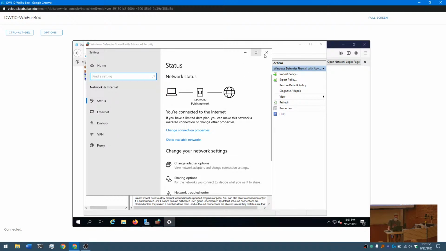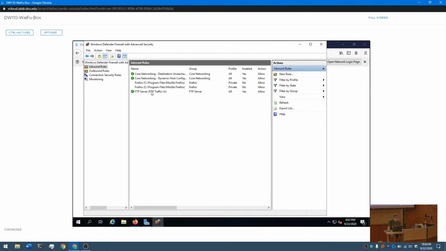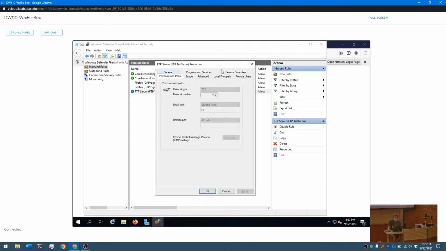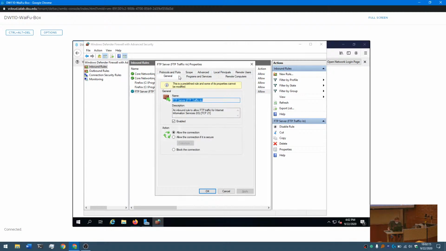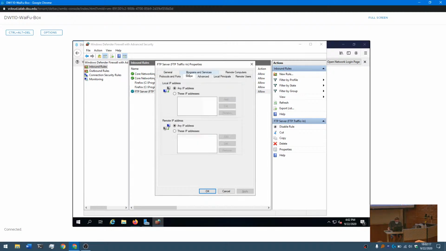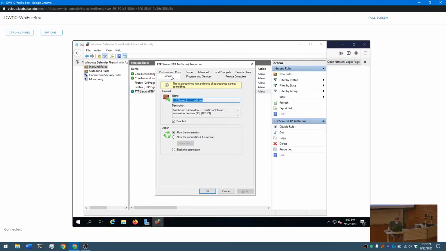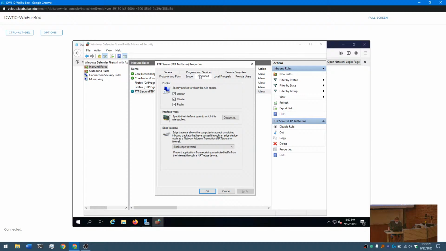So we set all of our rules to be just on the private profile. So what we're gonna have to do to fix this is go to inbound rules. We're gonna go to FTP. We're gonna go back to here. Well, that one started working because you made it all profiles. Yes, so when I imported stuff. So here, it should be in general, right? Where is this at again? I can't remember where that rule is. It should be in advanced. There we go.